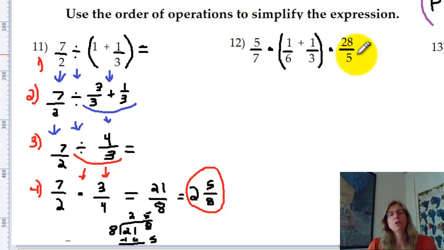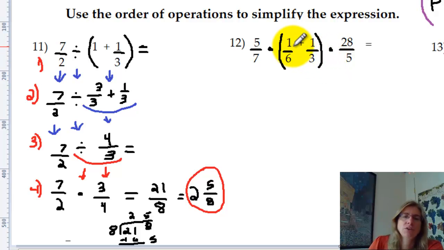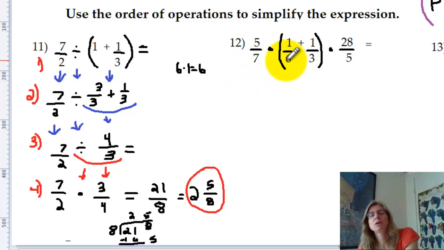So we look across and we do our order of operations. Are there parentheses? Yes. So we work those first. Now to add 1/6 plus 1/3, you have to find a common denominator. So the first thing we do is look at the larger number, and we start with multiples. Find the multiples of the larger number. The first multiple of any number is 6 times 1, itself. Then we ask, does 3 go into 6? It does. So the least common denominator between 6 and 3 is 6.